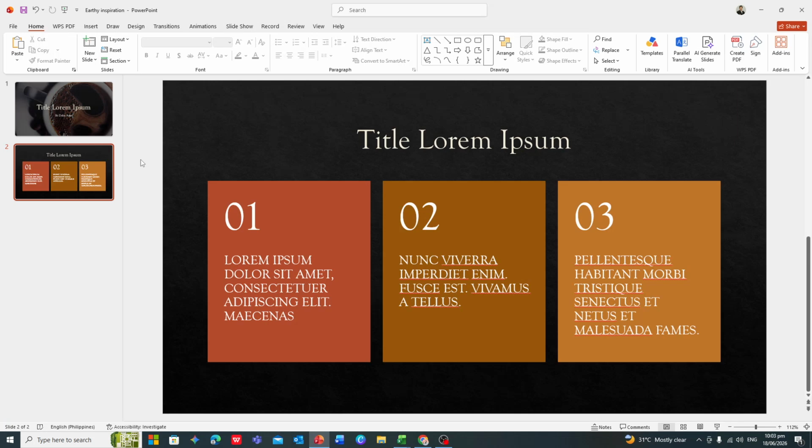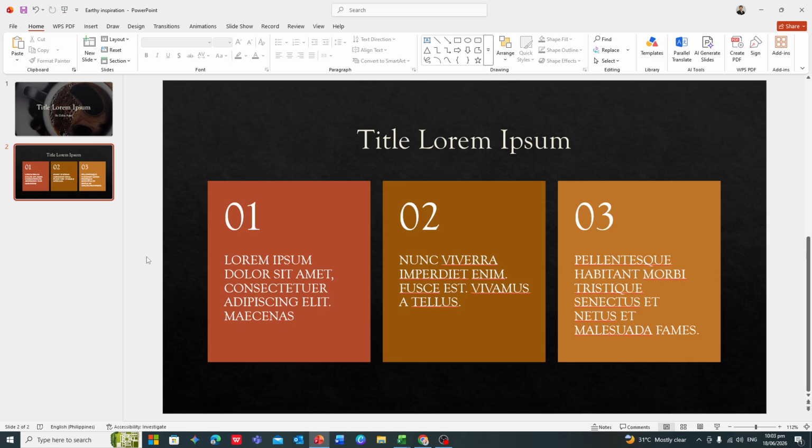In today's video, I'm going to teach you how to put a picture inside a shape in PowerPoint. This is a really useful trick when you want your slides to look more polished and professional, instead of just dropping a regular rectangular image onto the page. By the end of this video, you'll know exactly how to crop an image into any shape you like, and how to adjust it so it looks clean and intentional.